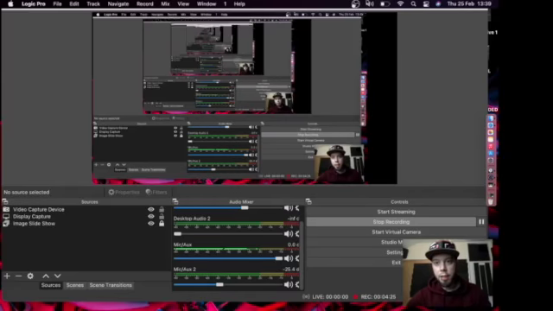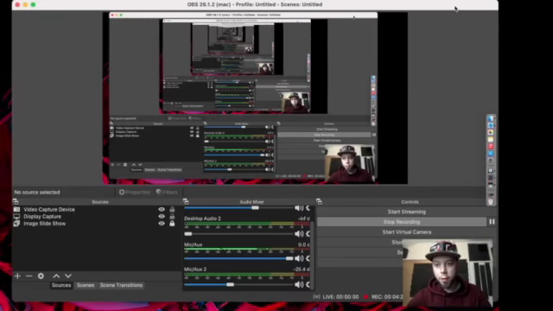Right, so let's get into the nitty-gritty bit. Here we are, OBS. Right, so there are a few aspects to this. Obviously the video capture device, webcam thing, so you can see my beautiful face. Display capture. This is why we've got all this madness going on. So this is so we can see Logic when we do the next video. And then obviously mic aux for the mic.